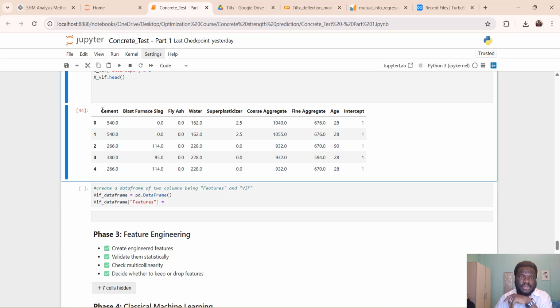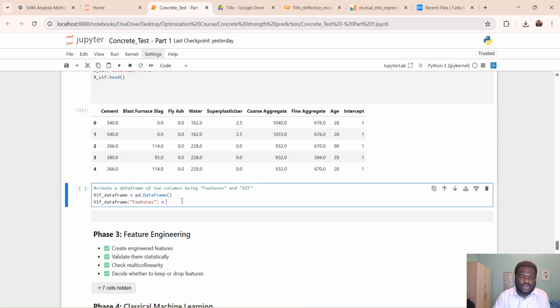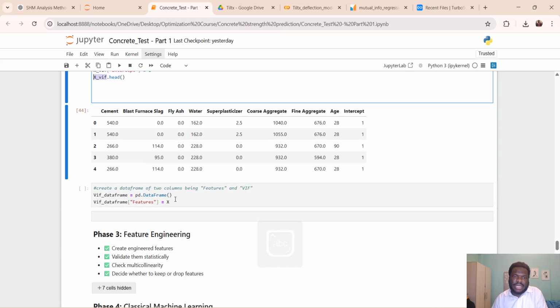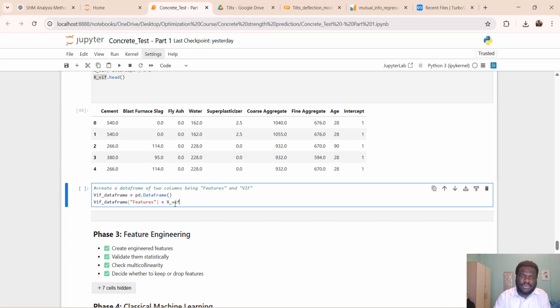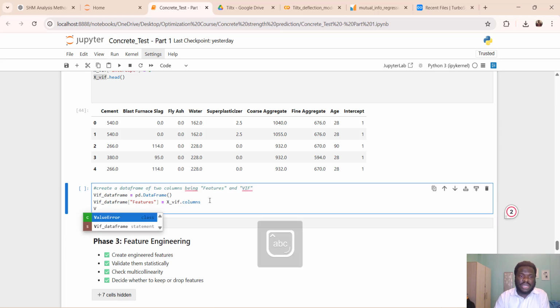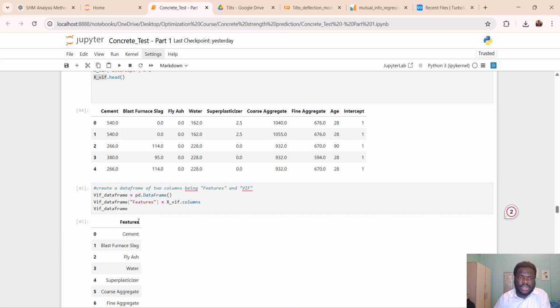My feature will just be the names of all of these, arranged column-wise. So what does that mean? It simply means I need to do xVIF dot columns. Okay. So now if you check the VIF data frame, this is what I have.